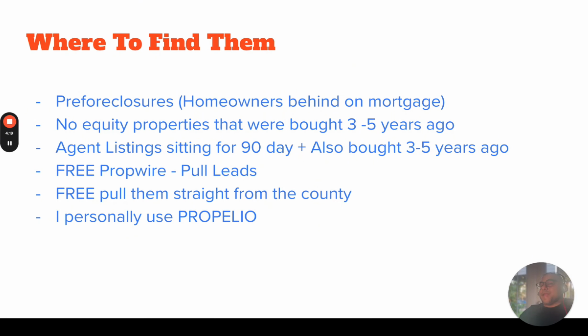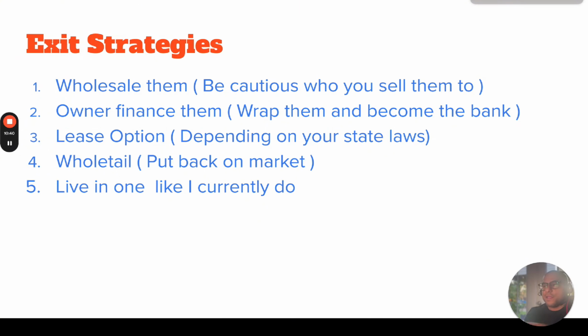I've lived in like 3 subject tos, and the beautiful thing is, you can buy a property and nobody's asking me for anything. I take over. If I want to live in it, I live in it. If I want to sell it, I sell it. You can do whatever you want when you buy one of these properties because it's yours. You are buying the property legally. The title's in your name. The only difference is that the loan is in somebody else's name. But again, that doesn't matter because it's 2 separate things.